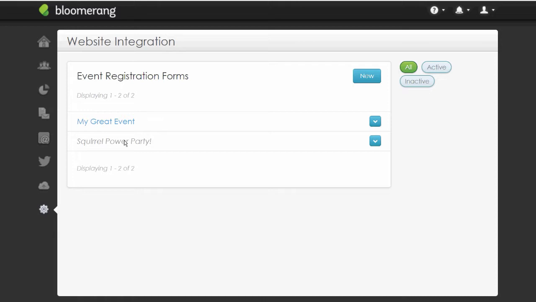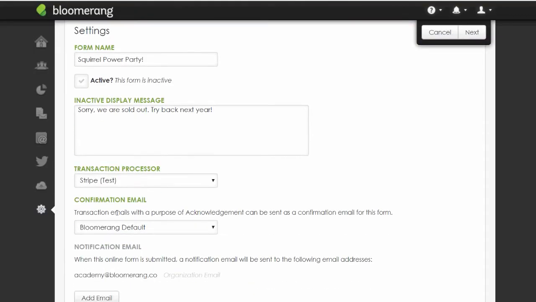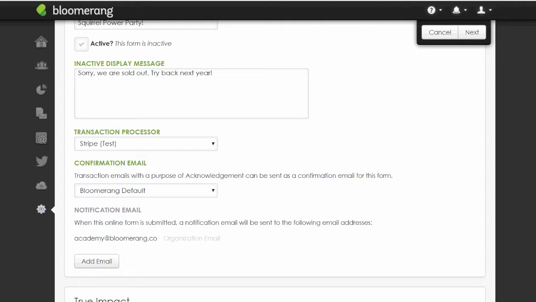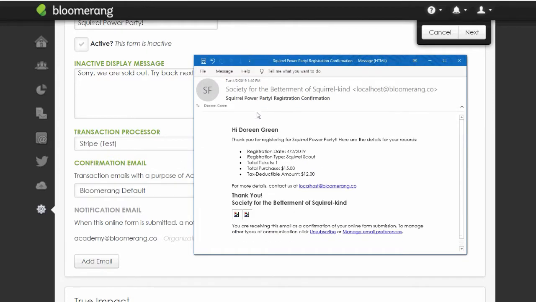Again, with these you can set your confirmation email. The donor will get a default confirmation email, which is pretty boring. It will tell them how many tickets they bought and that kind of thing, but it's really pretty basic.